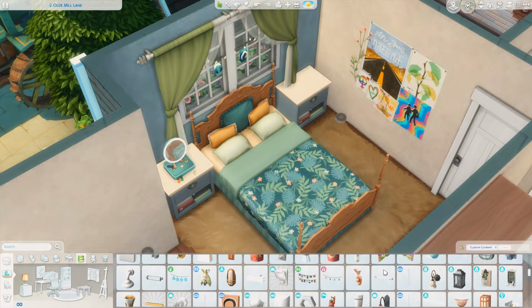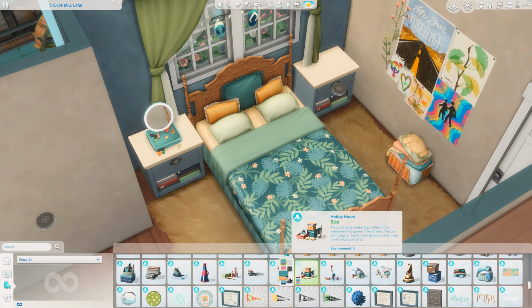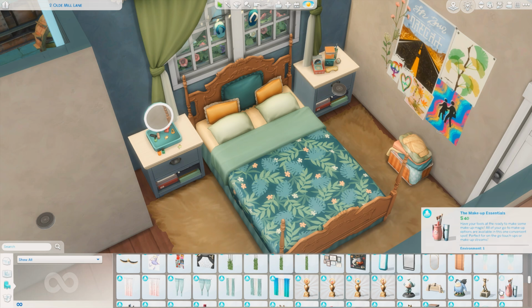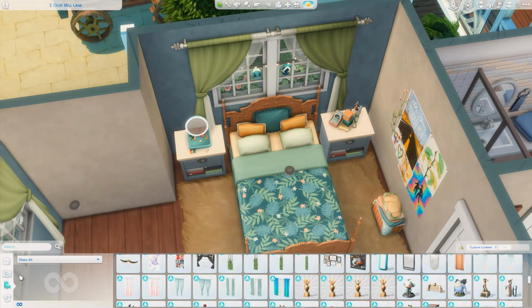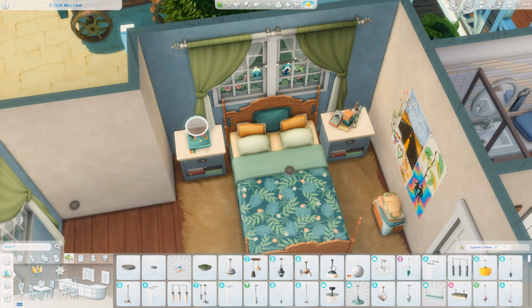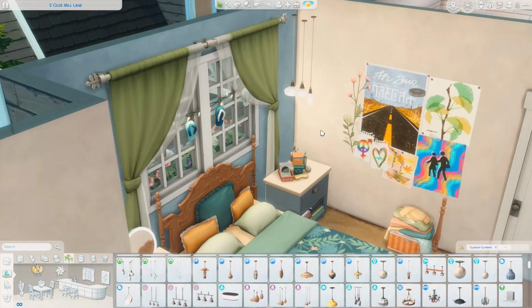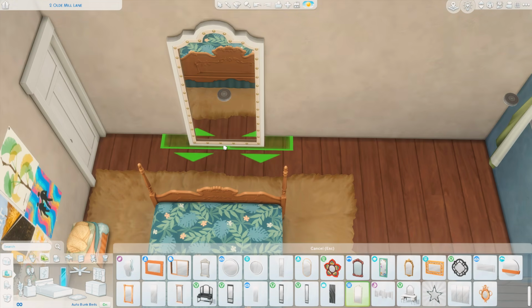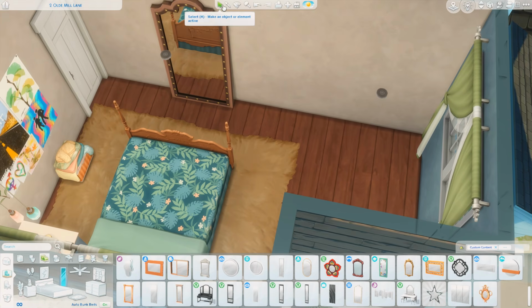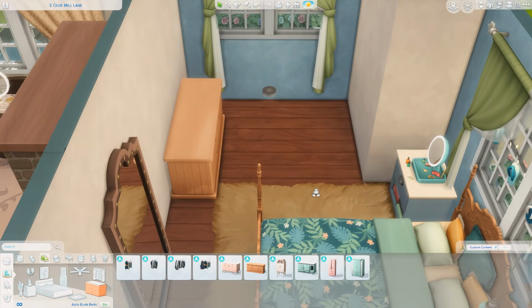So I was thinking this sim was really into nature, and so that's kind of what I went with. But I was also thinking, you know, Sims are multifaceted, and I wanted to make sure they had other interests as well. So it's just like a general teen's room that's quite cute, and there's a little bit of a focus on nature and like greens and blues in here, but it just has random things that I think a teen would like. I didn't have too much of a strong concept of who this teenager was. I just was having fun decorating it.